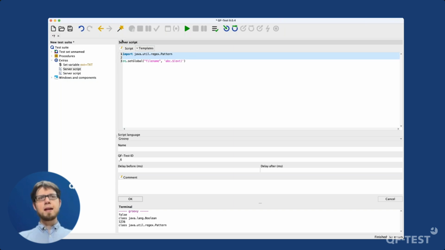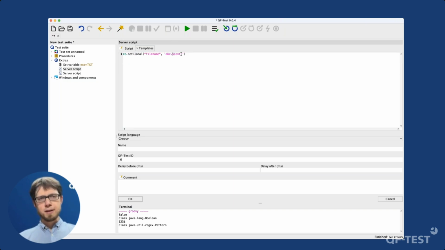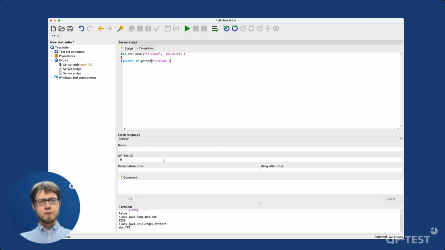The question is, what happens with this string? Is it replaced by the extension or not? And as with QFTest 8, if I now print out this variable content, you see it is replaced.